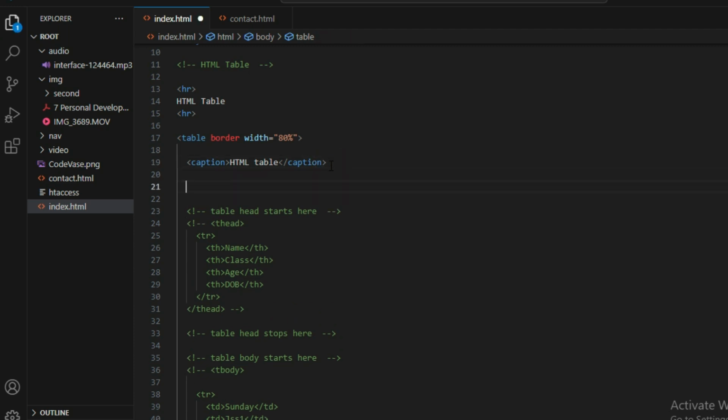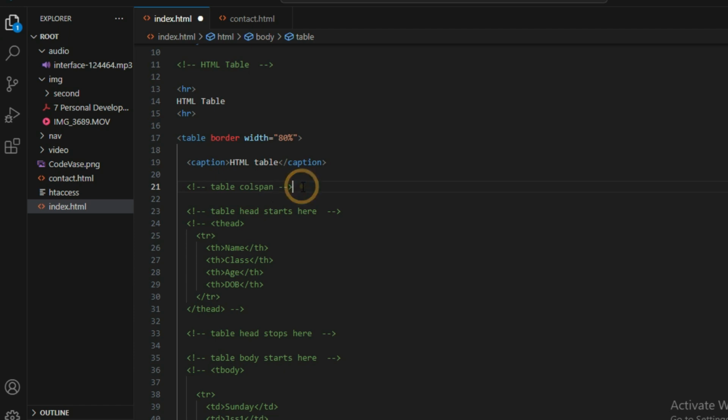Now another one we are going to be seeing is the column span. Again, remember I said that the column is the vertical lines that demarcate the table. I've already commented this, so I'm going to show you guys. The vertical line that demarcates the table is the column, while the row is the horizontal line that demarcates the table. Now let's look at the table column span.